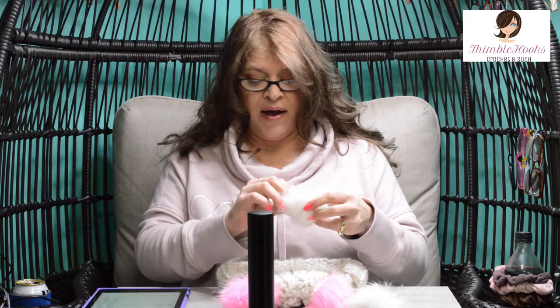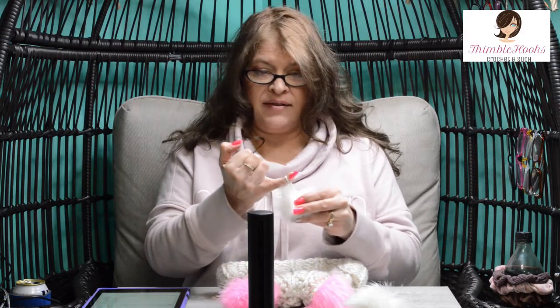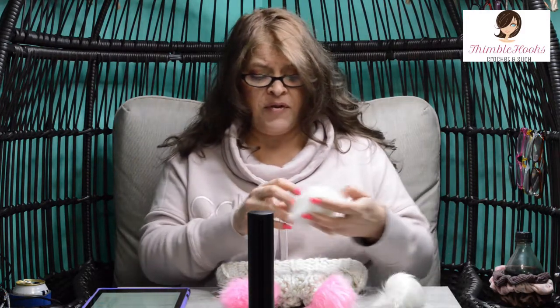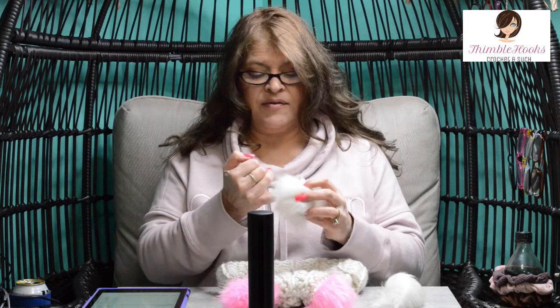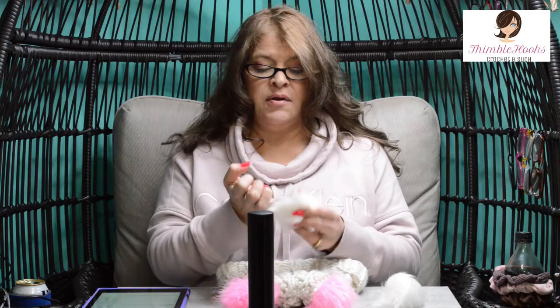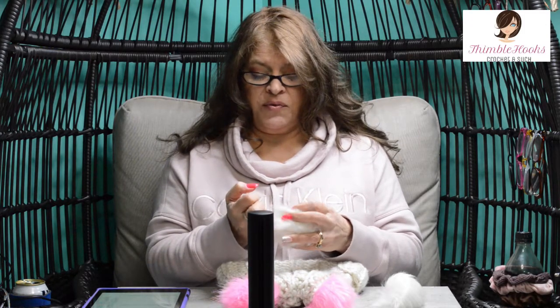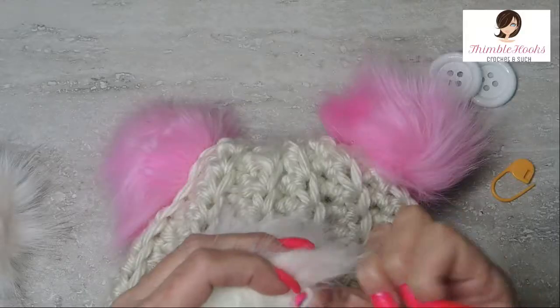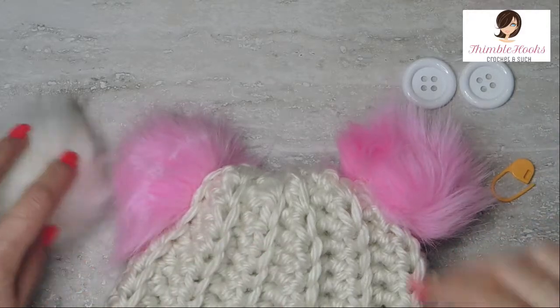And then you need 2 little pom-poms, preferably the ones that have the little elastics on them. If you prefer to make your own, that's fine too. You can always make pom-poms. I just like these fuzzy ones. They just look so cute. They have these little loops on them already, which is very helpful, and you're going to need a couple of buttons right there.